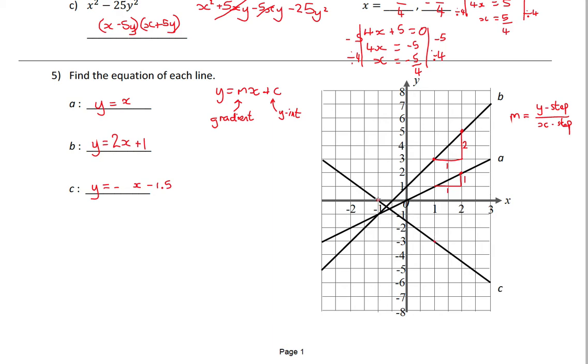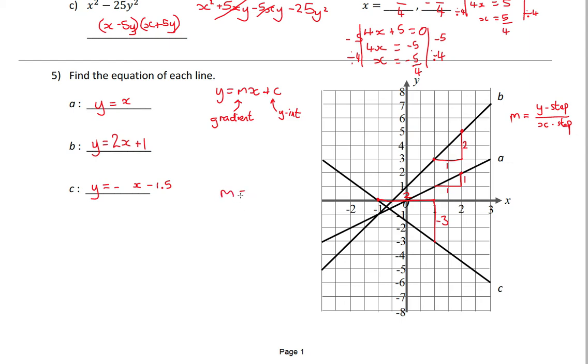Now I like to go across first. So go to 1 there, and this time this graph's gone down rather than up like the other two, which is another indication that it's got a negative gradient. So it's gone from negative 1 to 1 in the x direction, which is of course a distance of 2, and it's gone from 0 to negative 3, which I'm going to write as a distance of negative 3. It's gone downwards. Okay, and the gradient is the y step divided by the x step, so negative 3 divided by 2.